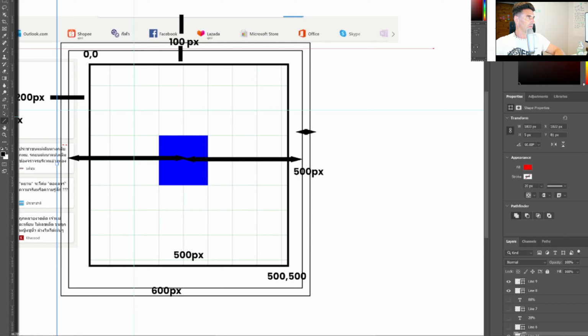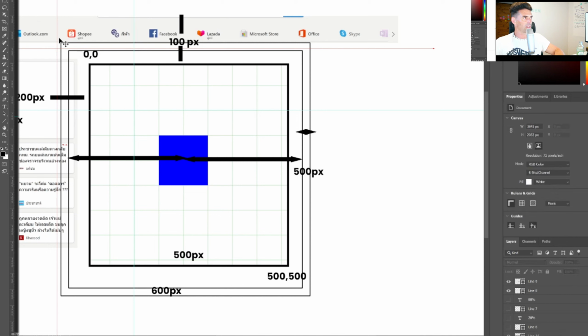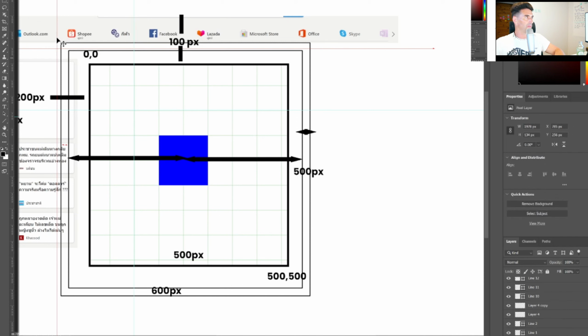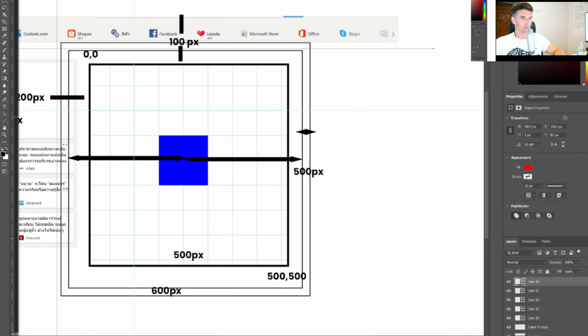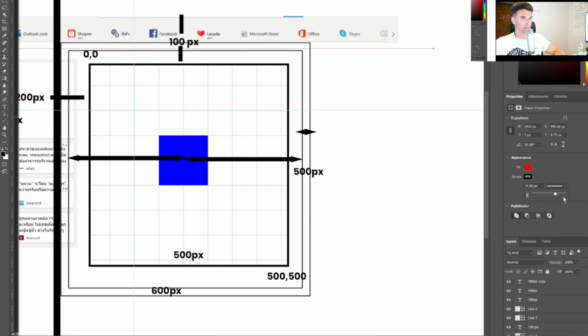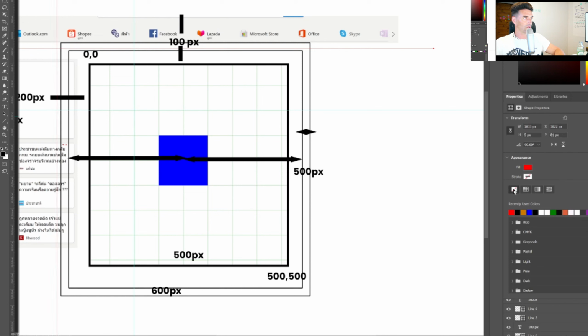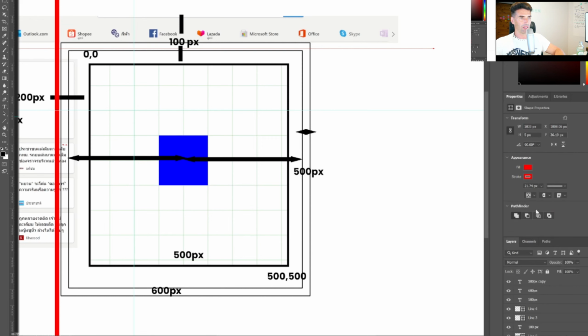Okay, so we've got these two guys, and let's say that's our X and Y axis on these. Maybe I can just bump these up a little bit. They're a little bit on the small side. Problem with selecting these things when they're so small. Can we move that up from 20? Oh Jesus, the stroke's magically come back. We don't want a stroke. We wanted just a red fill. It's going to be a pain in the butt. Okay, fine.